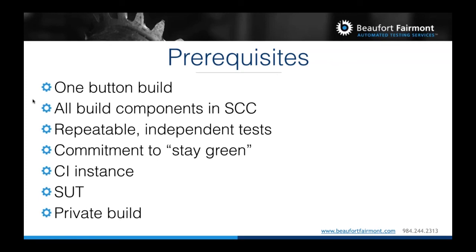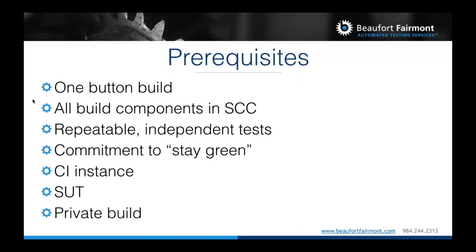And that means that there are no humans involved. So it may be that it's one line on the command prompt that you type in, and once you type it, code is going to be built and it's going to be deployed. It may be a button on a screen somewhere. It may just be an API or a process that is kicked off by continuous integration, but no humans are involved.